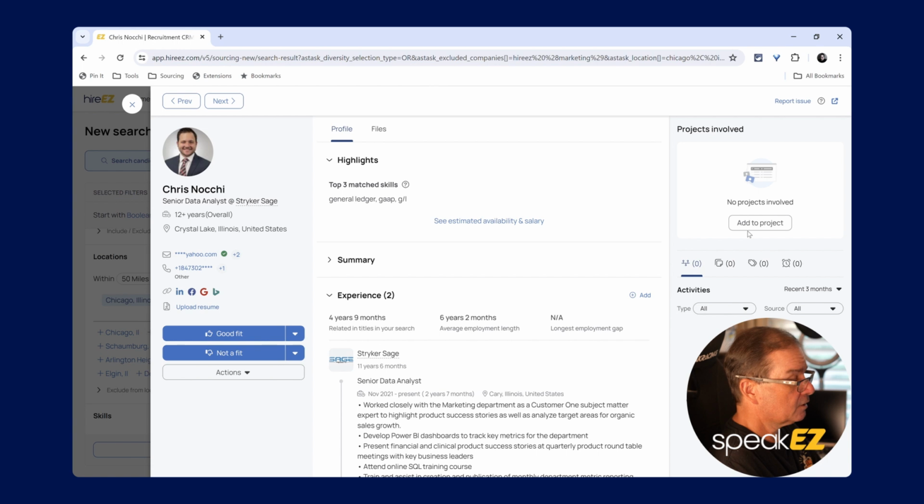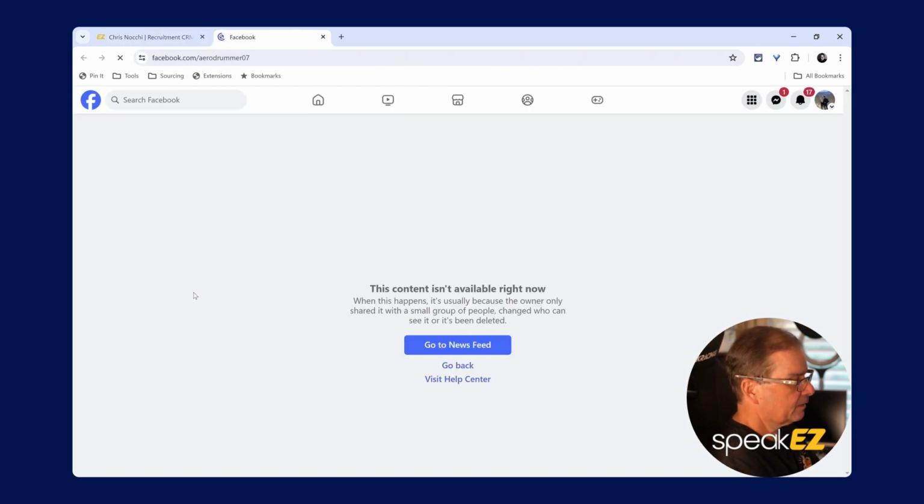into a project, you could also, if you're integrated with your email campaign, you could build your email campaigns for second and third outreaches as well. But let's say you are doing that and you want to get more personalized. What I like about hireEZ is that it does pull from other social platforms as well. So like, for instance, with Chris, we have a Facebook profile. So what if we really were curious about Chris and more about him from a personal standpoint? So let's see what kind of, well, he doesn't have anything, which is great. So let's go pull somebody else.